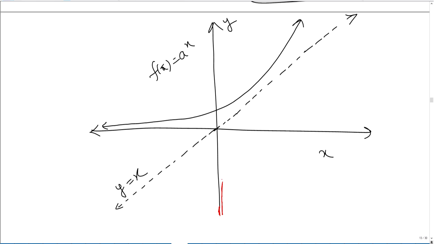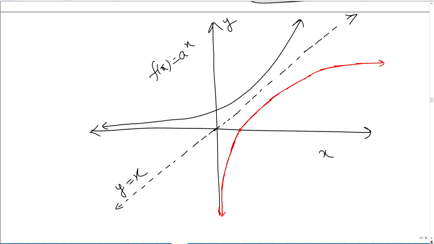A line which becomes an asymptote at the y axis, and it would cut the x axis at the same point where the exponential cuts the y axis. Where does this line cut the y axis? At 1, because when x equals 0, the value of the exponential function is 1. So, now this line will cut the x axis at 1, and then it will keep on going like this, and at some point it would become almost parallel to the x axis, because the exponential function also becomes parallel to the y axis at some point.